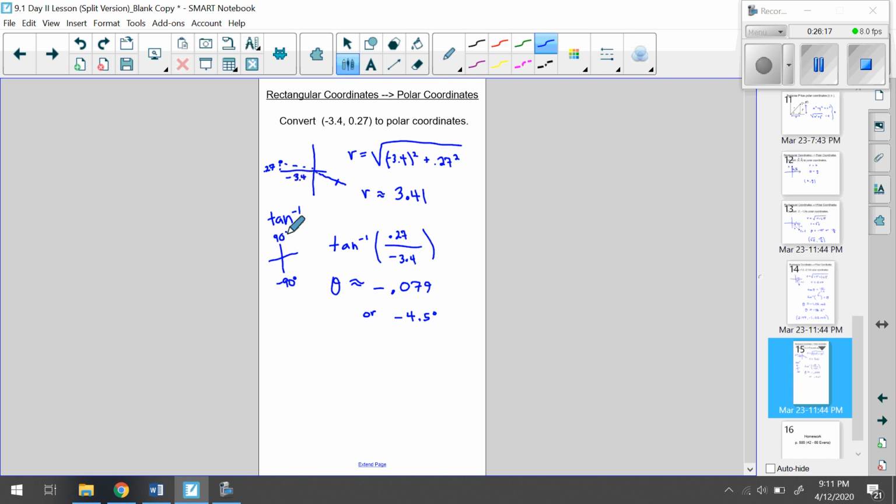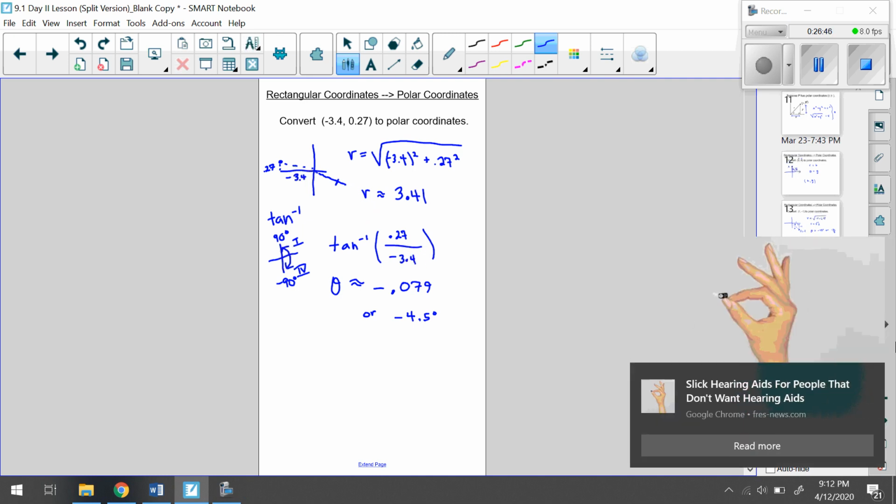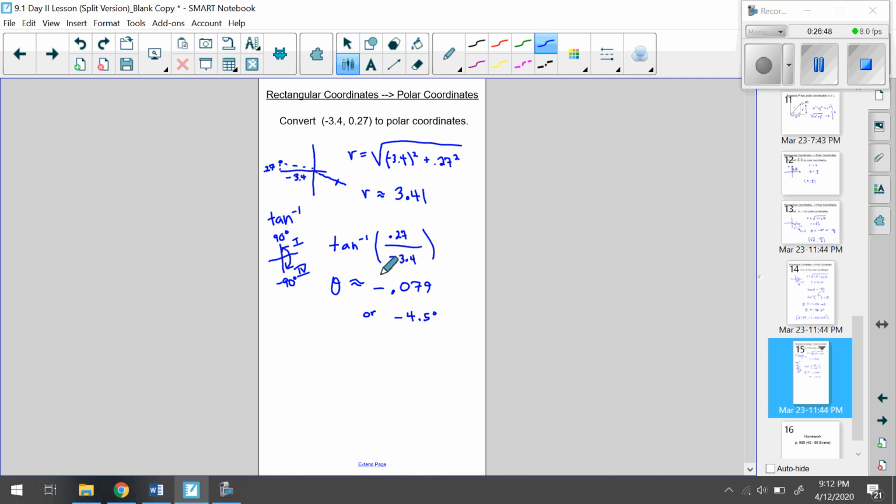And so what that means is when I hit the inverse tangent button on my calculator like we did here, that's either going to give me an answer that's in the first quadrant or an answer that's in the fourth quadrant. Either a positive answer up here or a negative answer down here. And so that's my range for this problem. Well, the issue is that my angle's clearly over here in the second quadrant. It's out of range. So you might recall that there's actually two angles that have this ratio for its tangent. One is found here in the fourth quadrant, the other one is over here in the second quadrant.